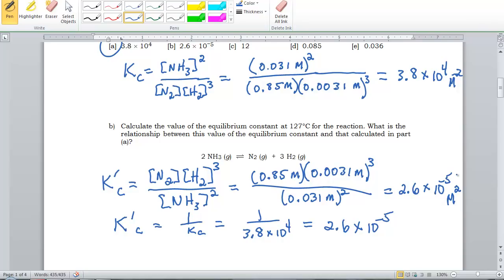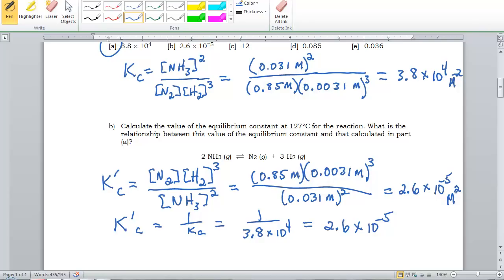All right, so they end up to be different. And there is a relationship there, as you can see, but molarity to the -2nd versus molarity squared. So there are units for the equilibrium constant, as you can clearly see. And for Kc, it's going to be some unit of molarity. But, as you can also see, the units of molarity depend on what the reaction is and what the balancing coefficients are and whatnot. So typically, this is the one time in this course that you can disregard units. Typically, we will write our equilibrium constants without units.